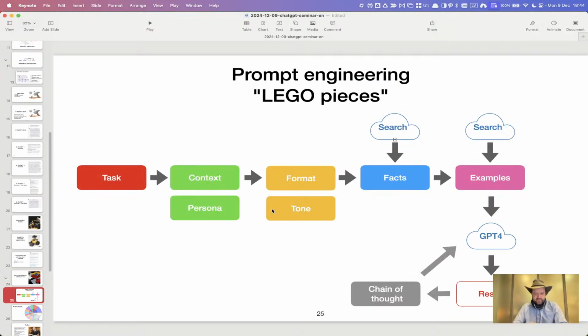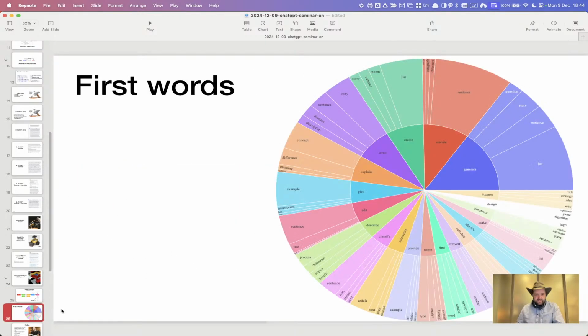So there is a task, there is the context, persona, format, facts, which is the most important part. This is like 10 times more important than anything else. And then examples, and then result, and then you can apply a little bit of chain of thought, but actually the chain of thought in scientific papers is normally applied not there, but in the task itself. So the task first, the task definition. It is also not experimentation. It is based on statistical knowledge about the data sets on which it's trained.